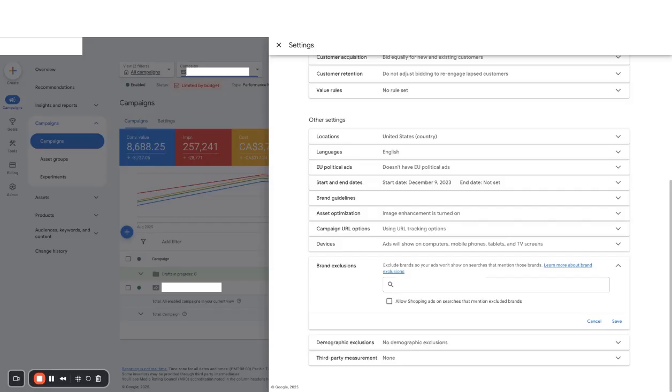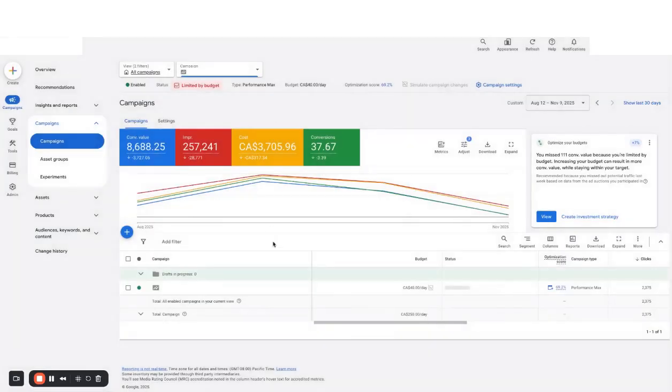So same principle, right? If you have a lot of branded traffic, it's easy for Google to just bid on it and use that as a cannibalization to get you more conversions and make it seem like you're actually converting better than you are. So again, the key thing that I want to emphasize is keeping your branded traffic separate from your new customer acquisition campaigns. That all needs to be different. So that's where we have branded campaign, branded search campaign, branded shopping campaign. And again, I'll go through that in another video of how to set that up.